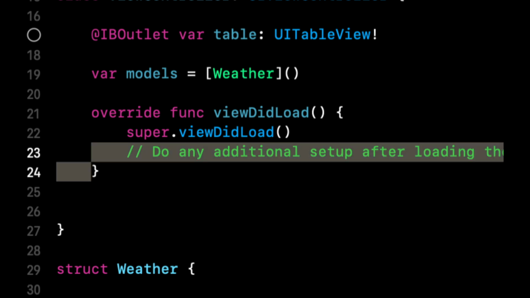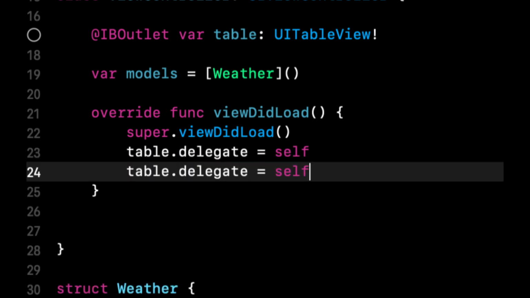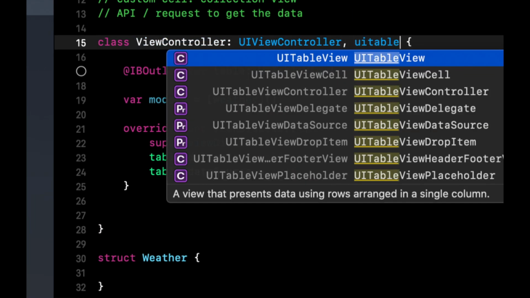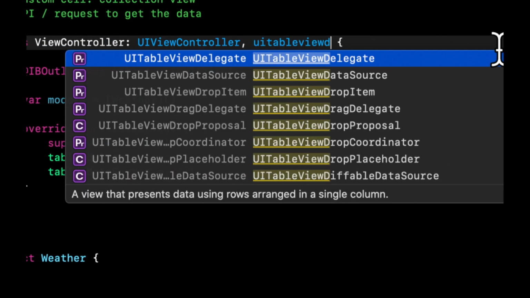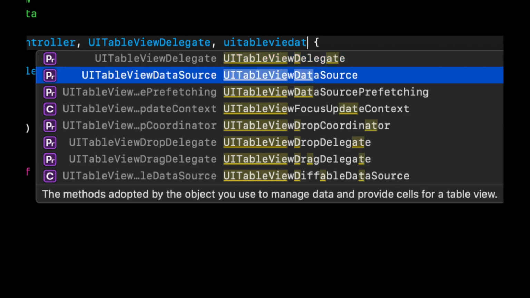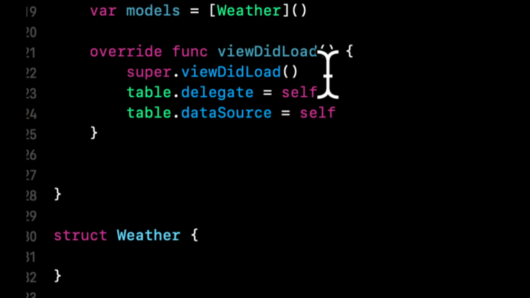We also want to set the table's delegate and its data source. Let's add them up here. So UITableViewDelegate as well as UITableViewDataSource. We also want to register 2 custom cells.